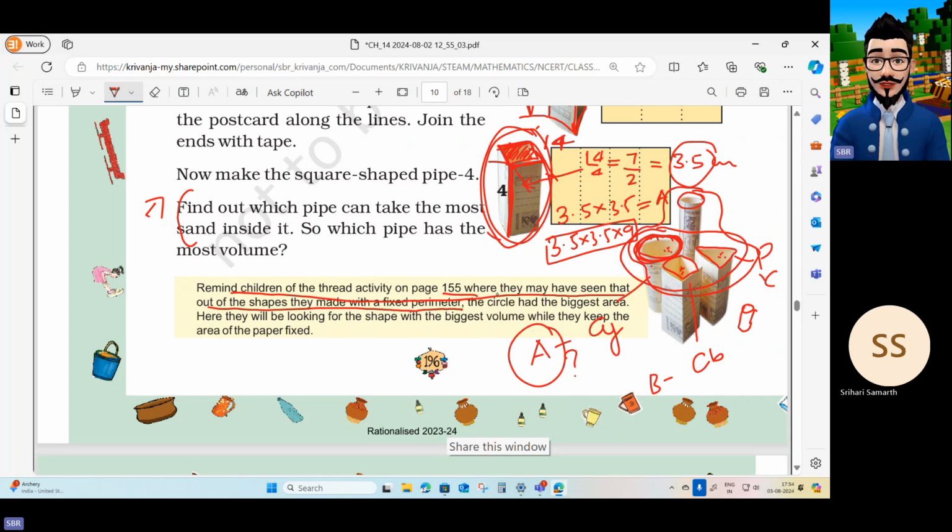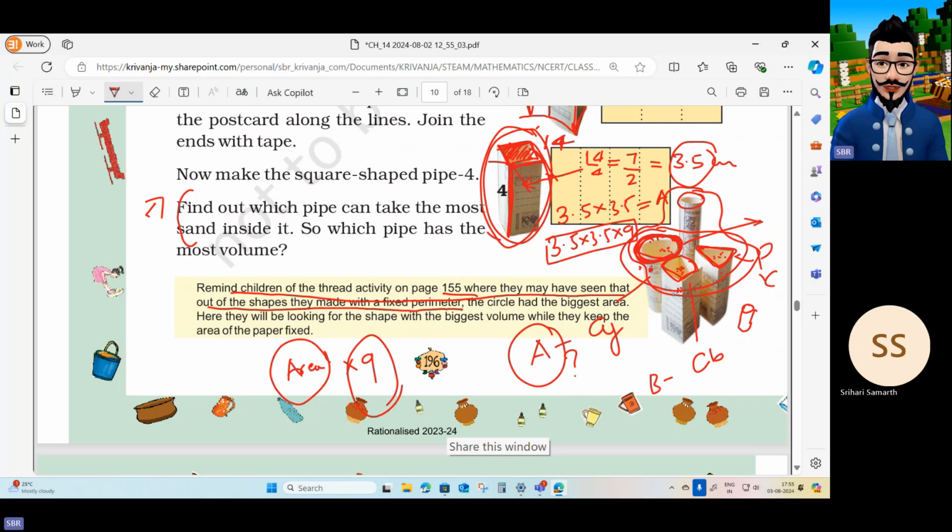So, the first statement was, see, height is same for all these three objects. This pipe, this pipe and this pipe, height is same. Which is how much? 9. And I want to multiply it with the area. Now we said the perimeter of these shapes are all same. How much is it? 14. So, I have the same perimeter for all these three shapes, but we also studied that in that case, circle will have the highest area compared to these two shapes. So area is maximum for the circle. So into height, it will also be highest compared to these three objects.